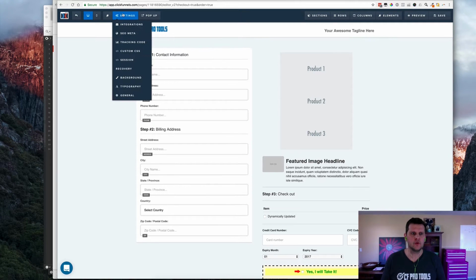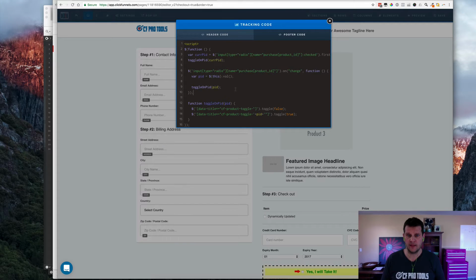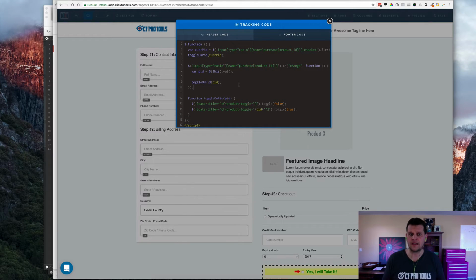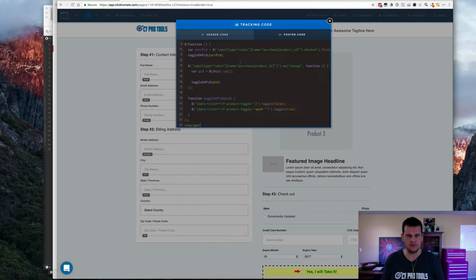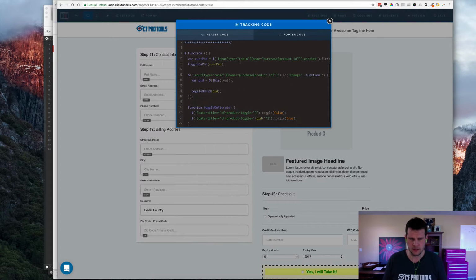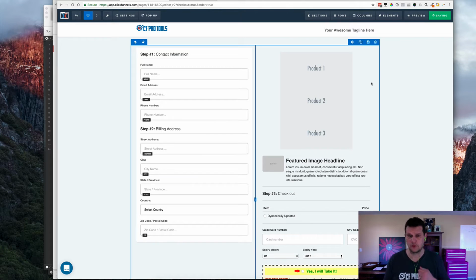And then I want to go into Settings. I'm back in my ClickFunnels page editor now. I'm going to go into Settings, then Tracking Code, and then Footer Code. And then in the footer code, I want to paste in that script. I've already got it installed. I'm going to go ahead and wipe this out, because this is most likely what you'll start with unless you've got other CF Pro Tools add-ons installed. Then you could just add a new line down below and add it. But we're going to paste in that script. This is what you should get when you get there. And then we're going to save that page.